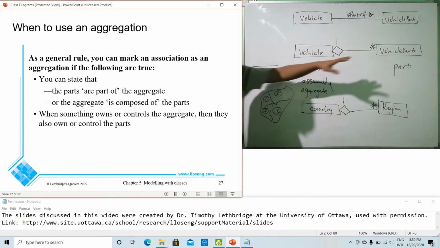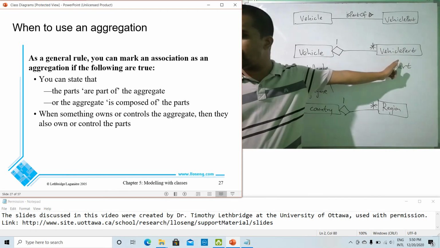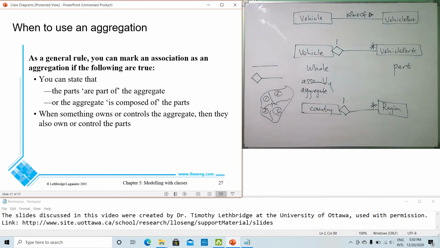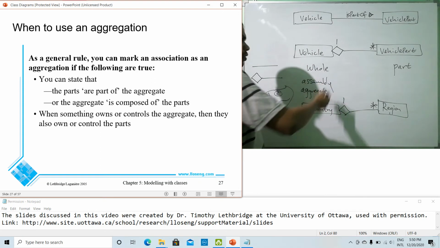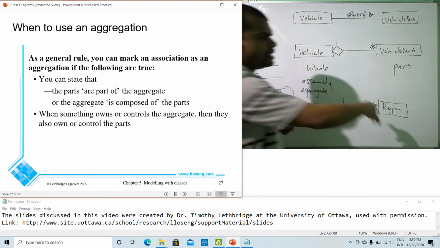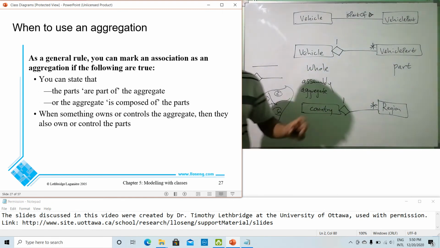And here a vehicle is composed of parts. Okay, something like that. Use your common sense and try to understand. When something owns or controls the aggregate, then they also own or control the parts. When something owns or controls the aggregate, then definitely its parts are also getting controlled.